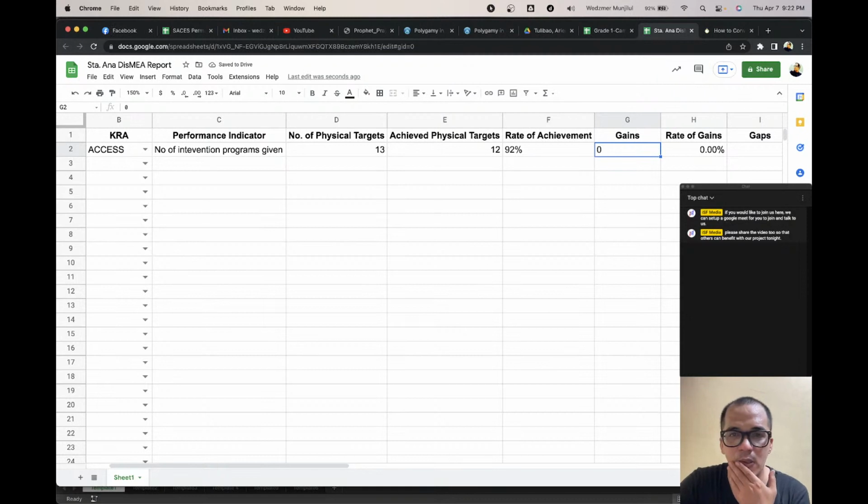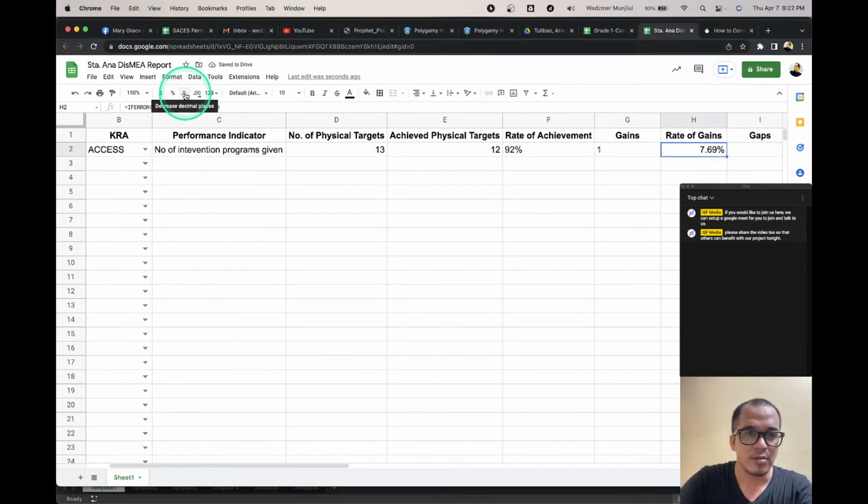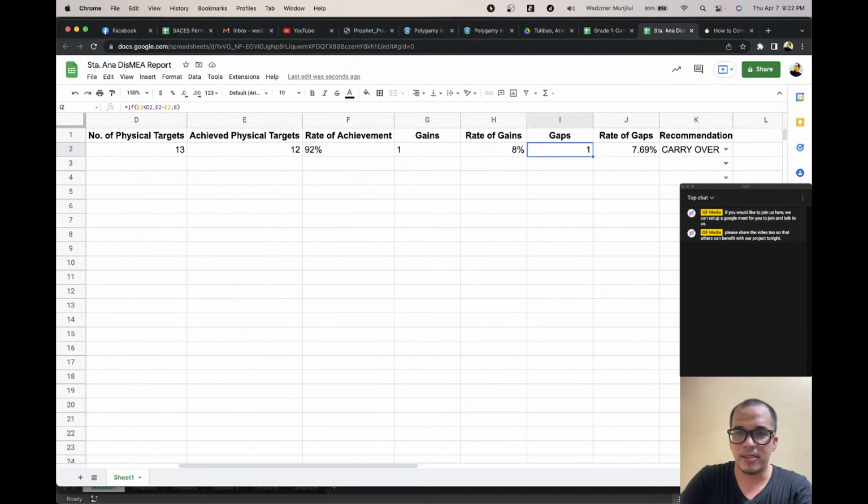Gains is 0. Bakit nawala yung... Oo, kasi yung gains kasi pwede kasing ilagay. Pag nilagay natin, may ka ng 1 dyan. 7.69, and then we're gonna remove this. Gawin natin itong round. Yan, 8%. Yan, okay. That's it. Same thing here.